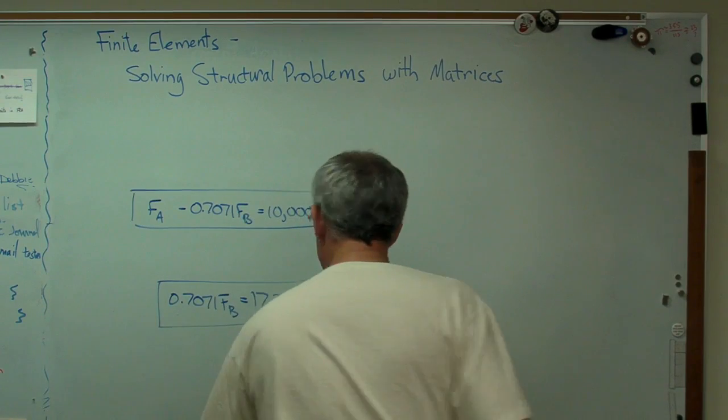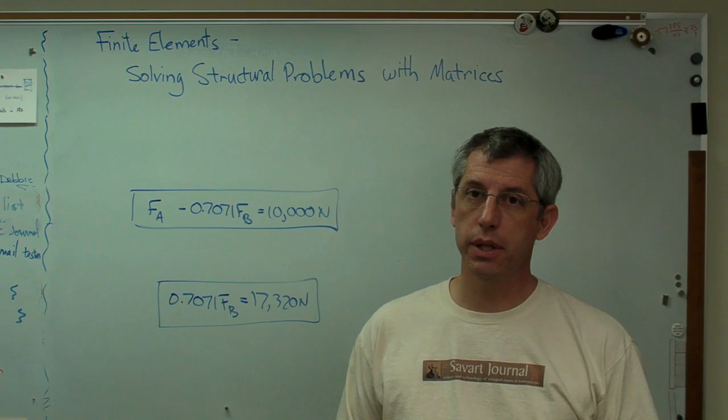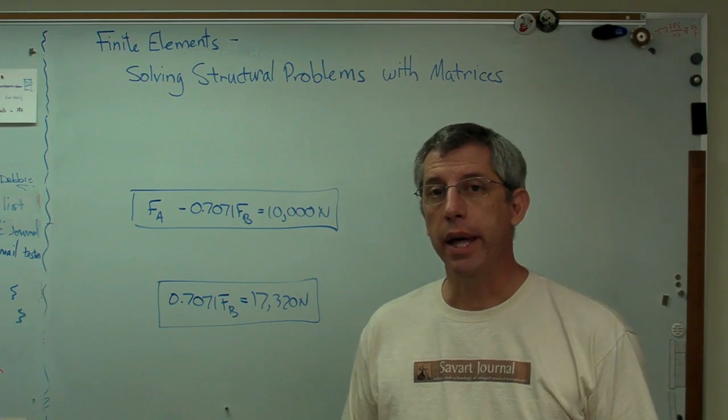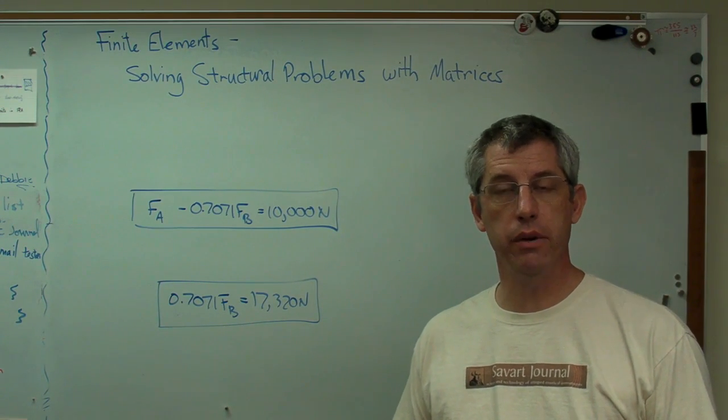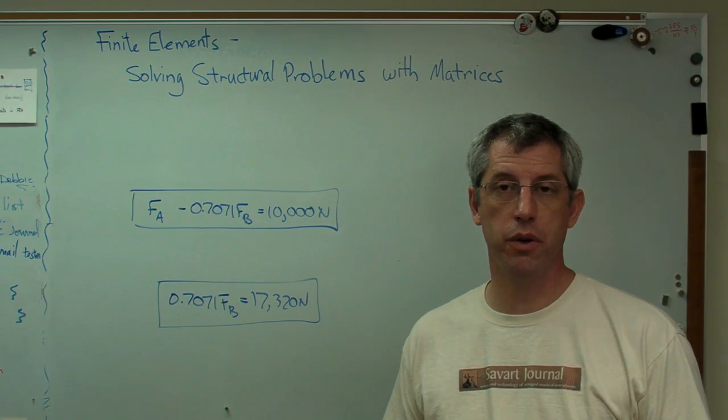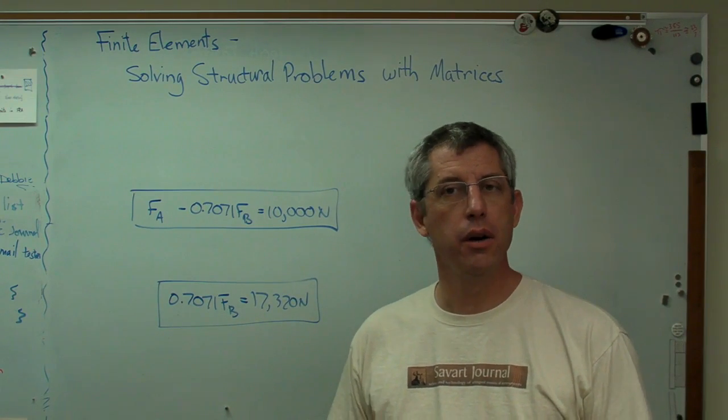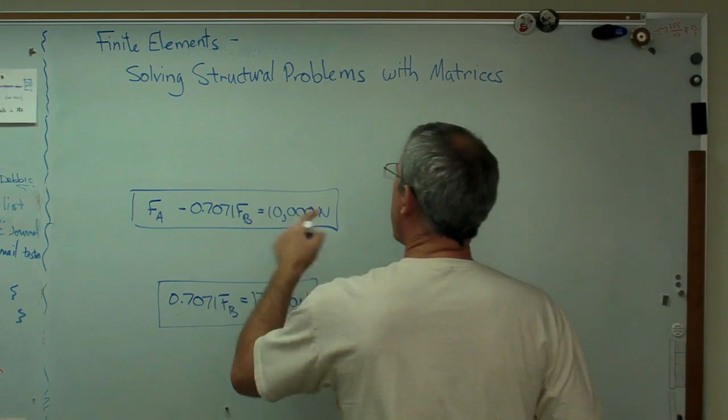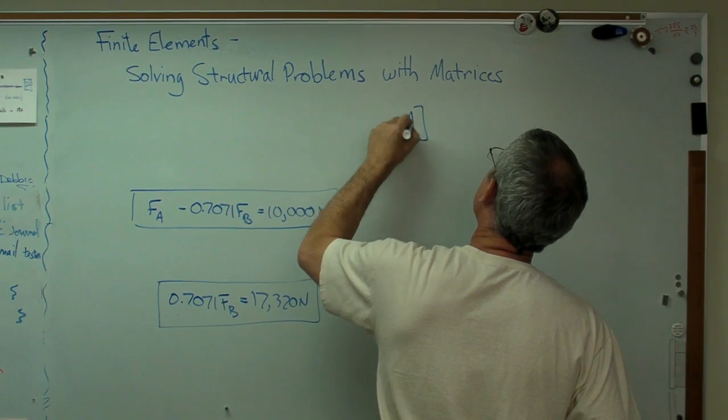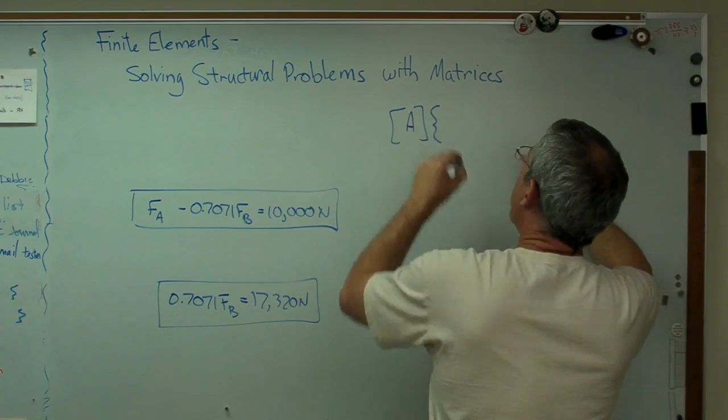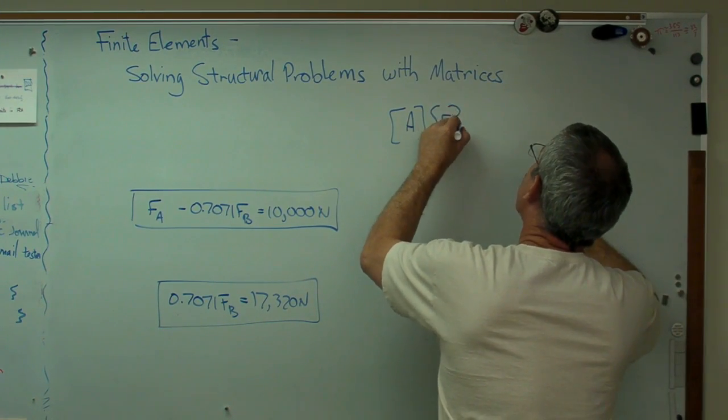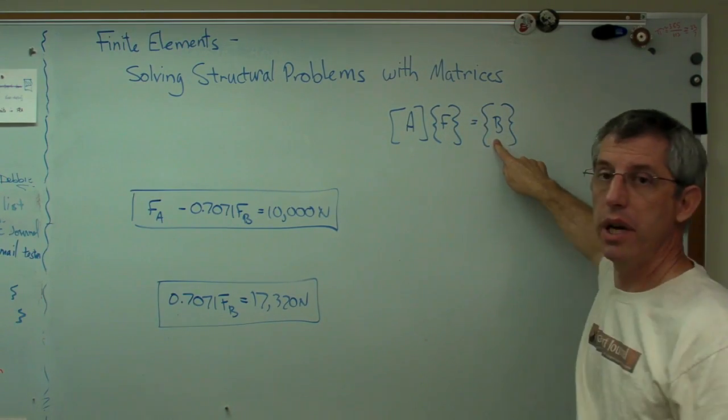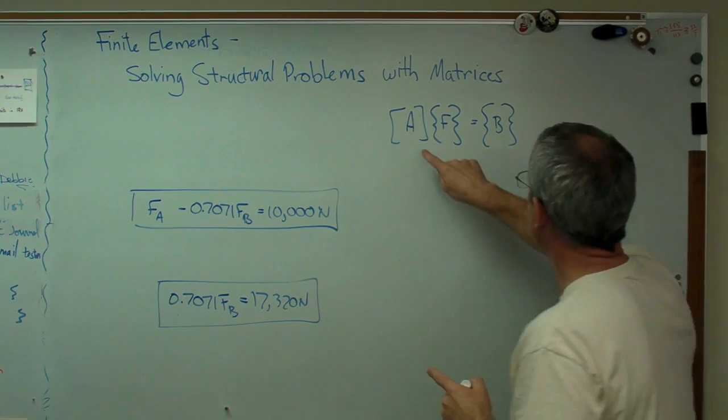A more flexible way to do it is write things out in terms of a matrix. Now, matrix algebra, matrix math, is an entire field of study. People, I'm sure, are still doing research on it. There's a class you can take in matrix algebra, and there's a lot of depth to it. For the time being, we're just going to consider matrix notation just a form of notation. It's more than that, but for right now, it just needs to be that. We can worry about the rest of it later. For now, just think of matrices as a simplified way of writing out sets of equations. That's a good way to start.